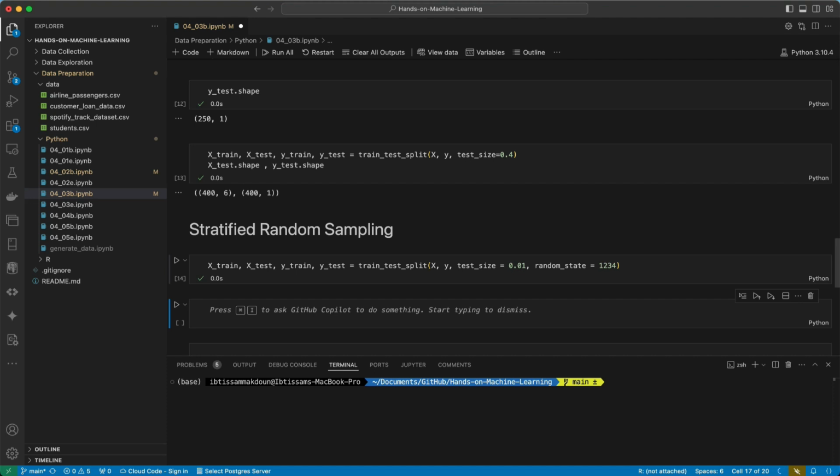Our objective for using stratified random sampling is to maintain the same distribution for the purpose column between the original training and testing datasets. Then, let's get the distribution for the purpose column in the original data.